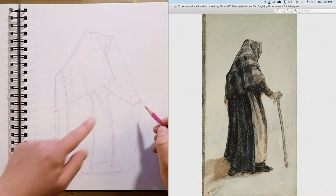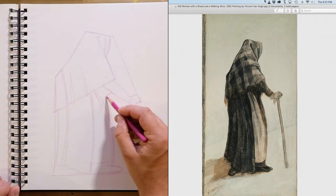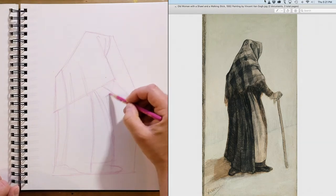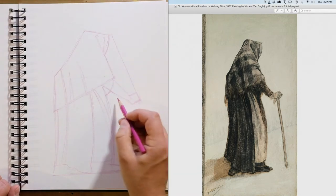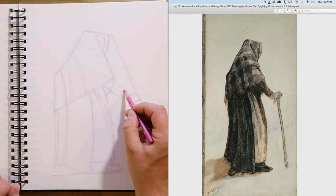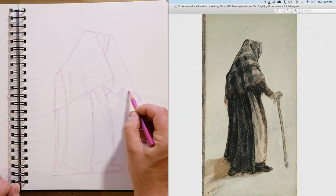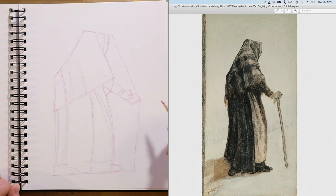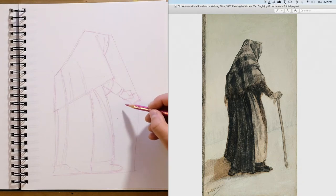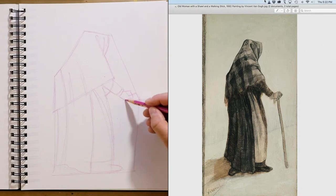Now, how do I feel about this arm, that length of that arm? Well, that's that shawl wrapping around the other side. I think this wrist should instead be somewhere like this. All right? Because if I take this down here, yeah. Okay, so they kind of see how they match.